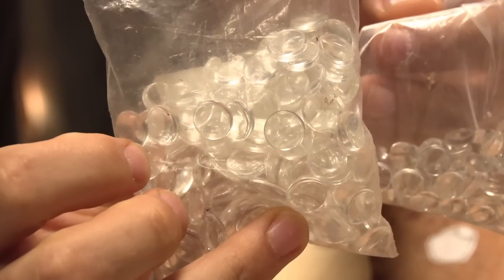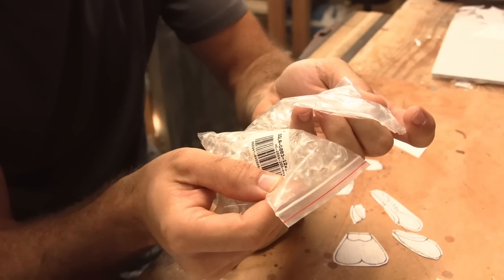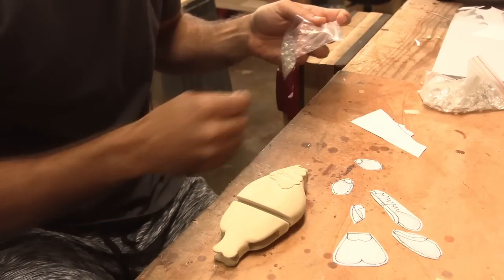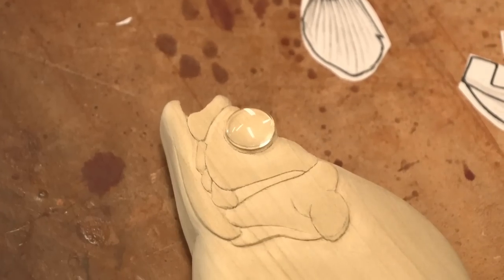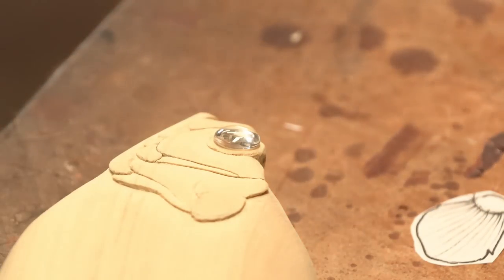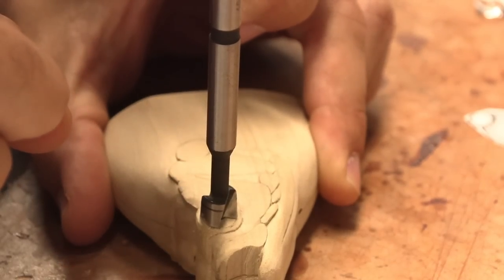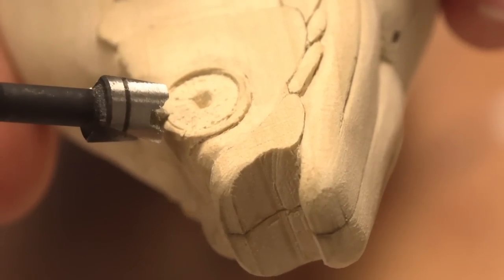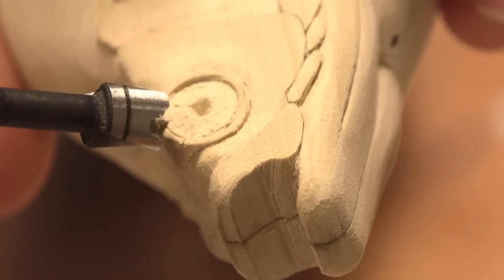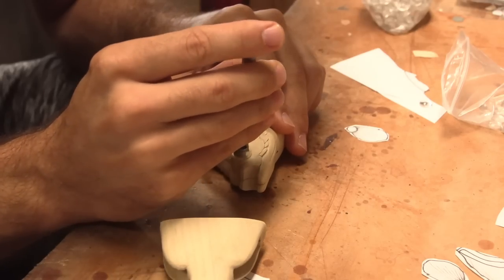Some burnt wood down there — you're going to have options. I've got a half inch right here. When it comes to eyes, a little less than half inch. 33/69ths — let's go with that. That whole space is a half inch — quite the eye. I'm liking 33/69ths, aka 10 millimeter. I get an awkward amount of satisfaction from centering a Forstner bit around a circle. The Forstner bit's going to be angled this way a bit, so we won't cut as deep on one side — it'll give the eye that downward angle with the big glass dome look.